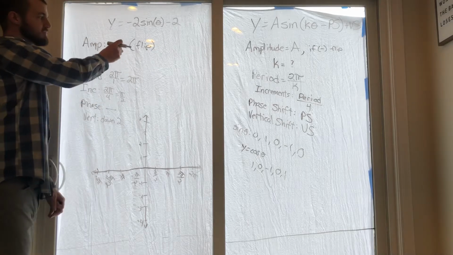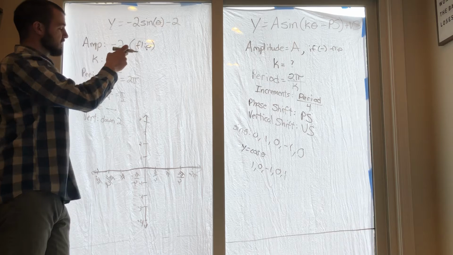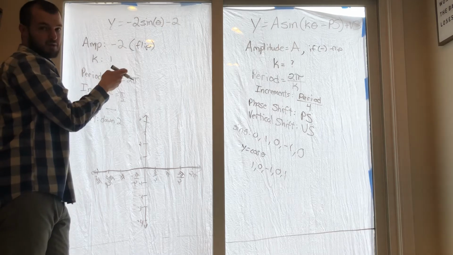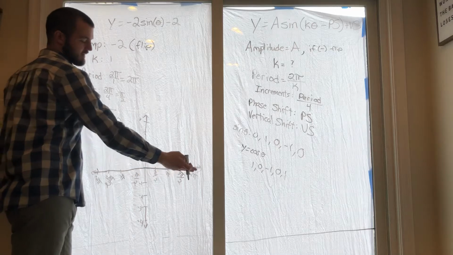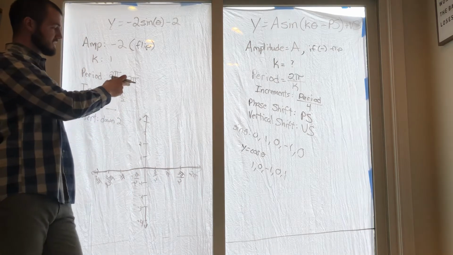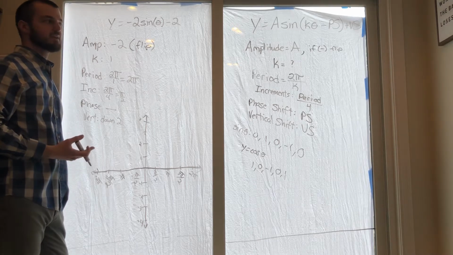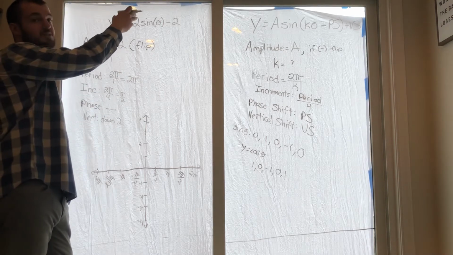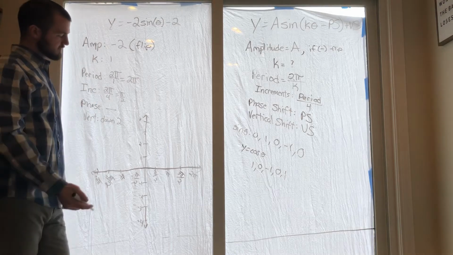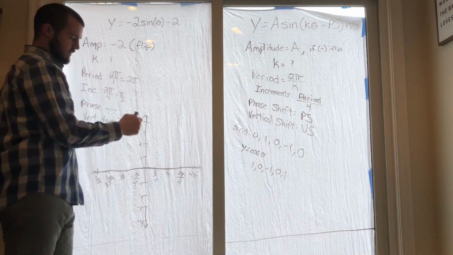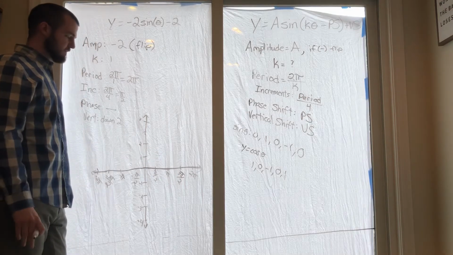All right, so your amplitude is -2, k value is 1, there's only 1 in front. Period is 2 pi divided by whatever that k is, so that's 2 pi. Your increments of what you're going to count by are pi over 2, because you're going to take that and divide by 4. I know, it's been the same thing every time, but like I said, there will be at some point a k, and you guys have to know how to do it. These will eventually change, but not for now.